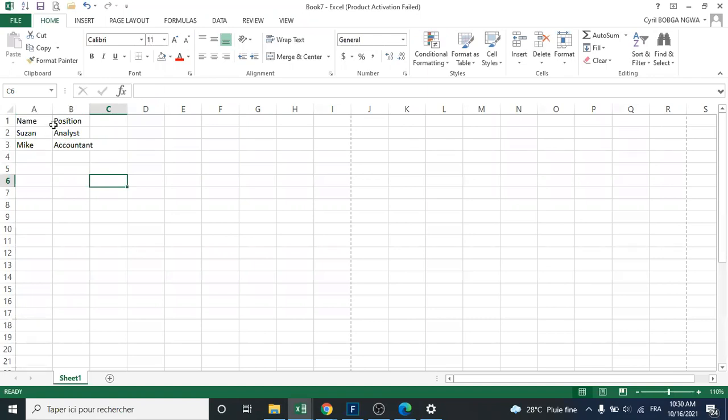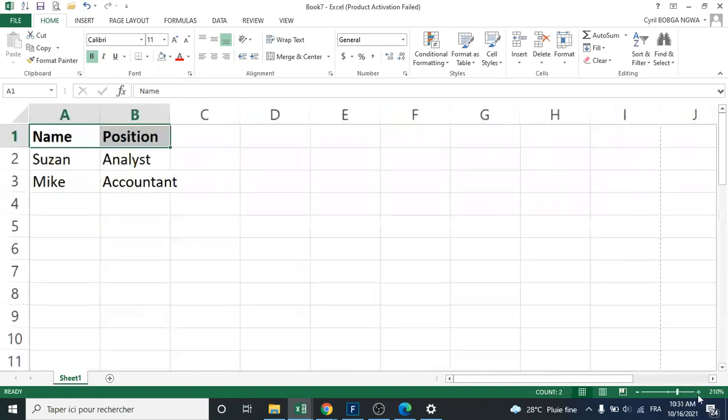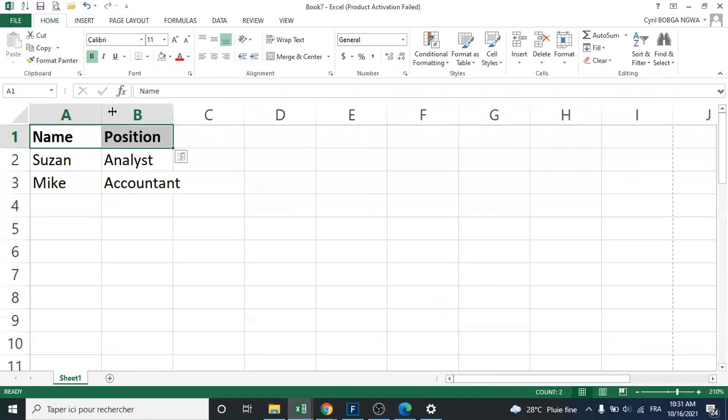So let's say, for example, you select the title, the headers. You go to this ribbon, bold. We can put it in bold. Let me zoom so that everybody, maybe those on the phone, can see. So we zoom. So you can put it in bold here. You can put it in italics here. I can put back my bold. You can underline here.